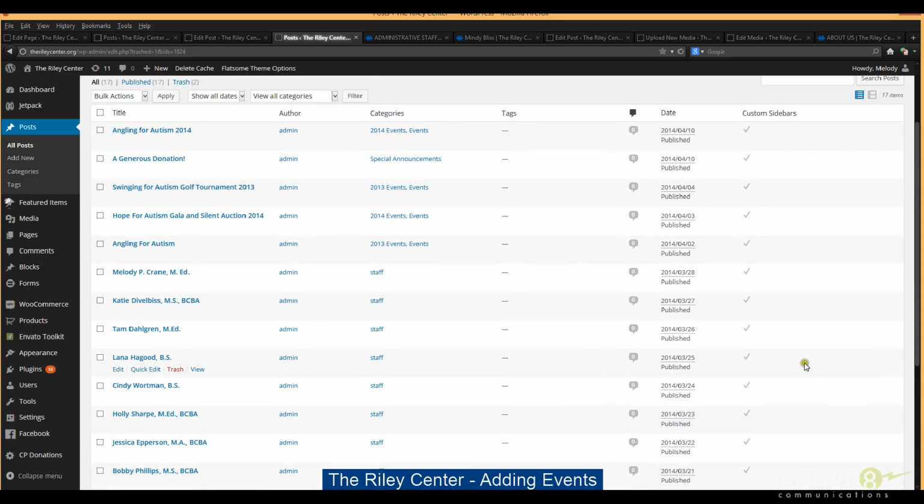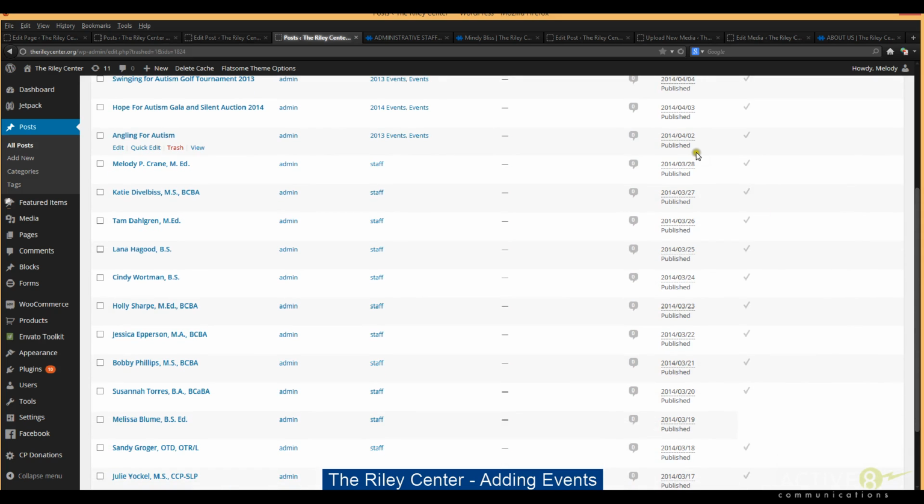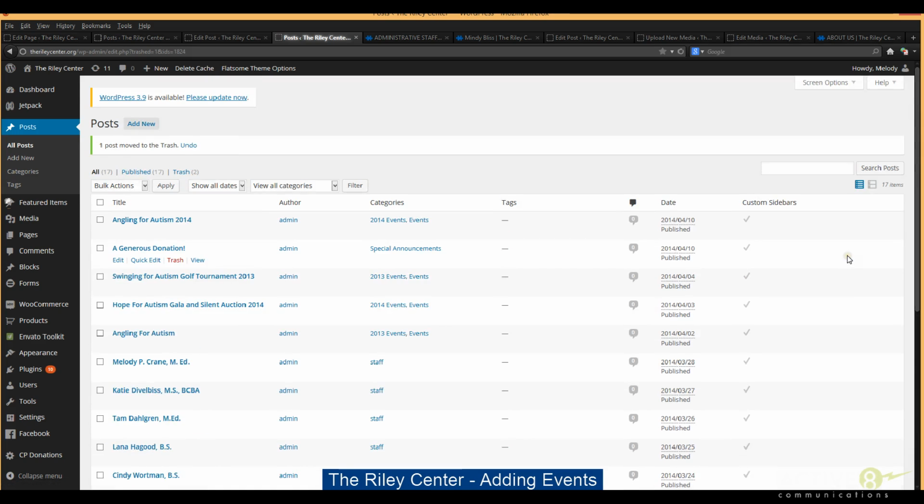And there are all of our staff members. Whenever you're adding a staff member, just make sure that you can either copy and paste from an original one. That's the easiest thing to do, and change that content. You want to check the date to see that it shows up correctly. Make sure it's under the staff category and that you have the correct email.